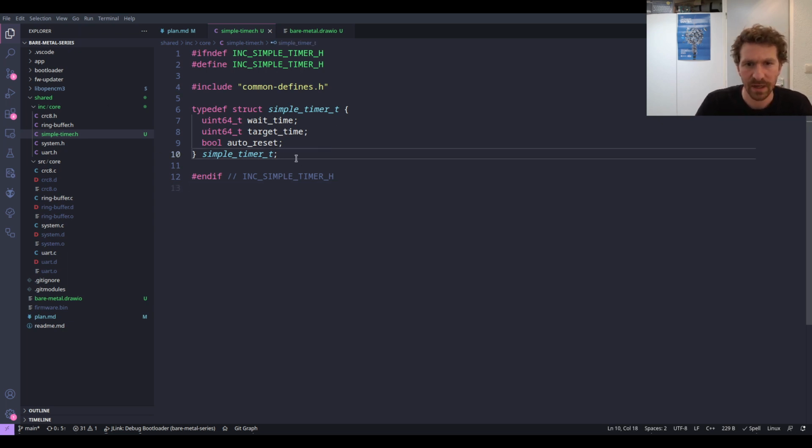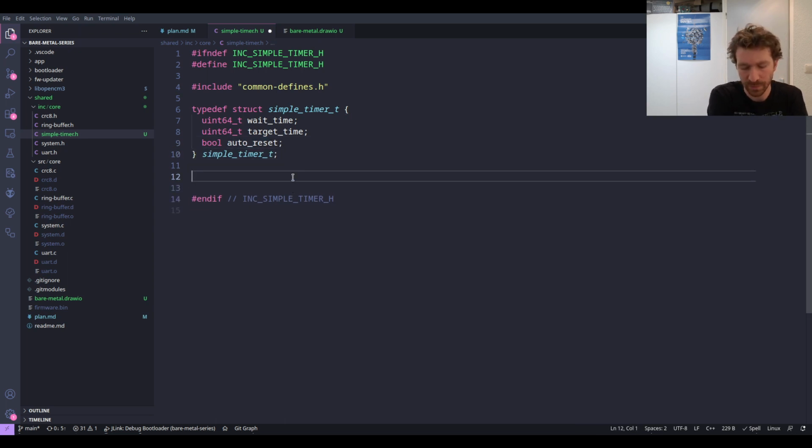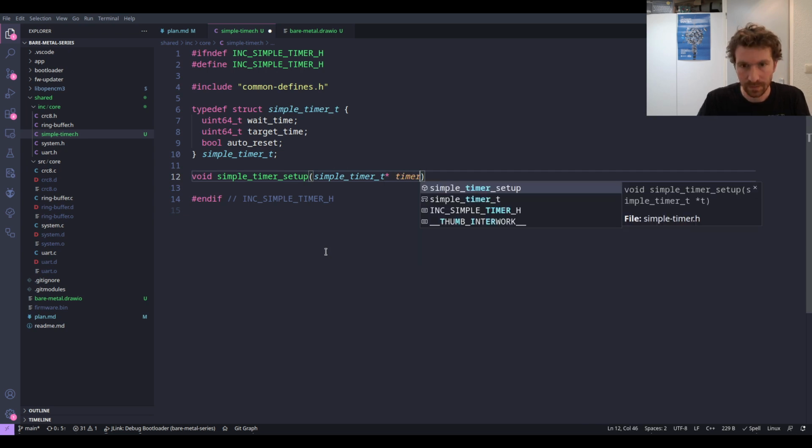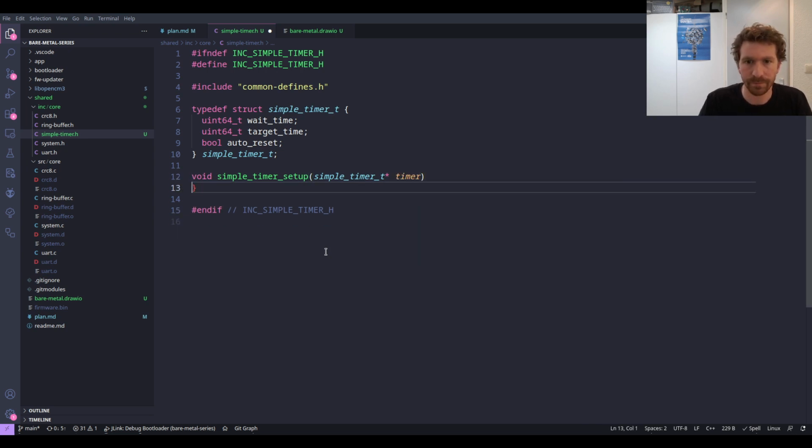Okay, and maybe we also want to have an account for drift operation, Boolean. I'm going to leave that out for now. Okay, so what functions are we going to have? We're going to have a simple timer init, or rather, let's call it setup. So everything else is called setup. And for that, we will take a pointer to a simple timer, call it timer. Don't implement it in here, this is just our signature.